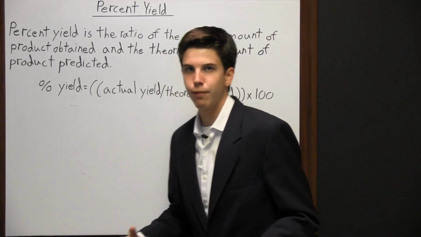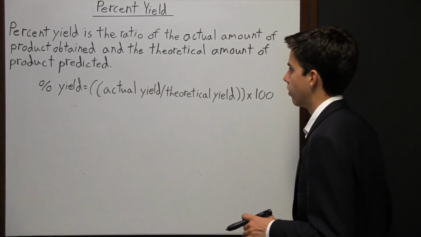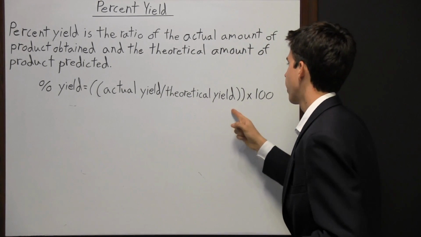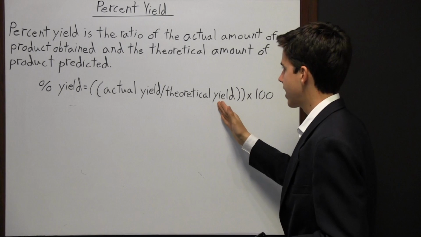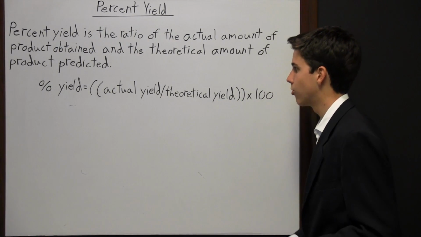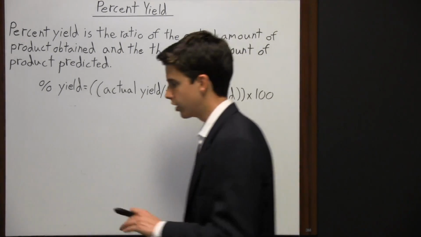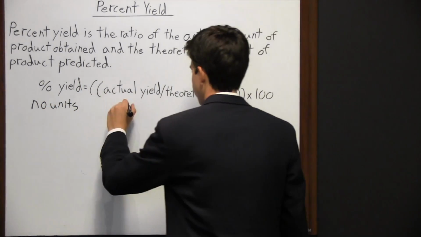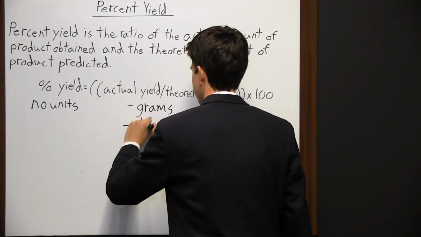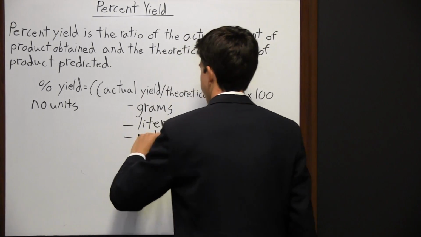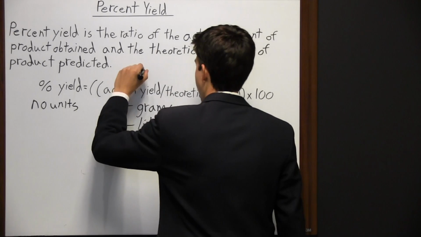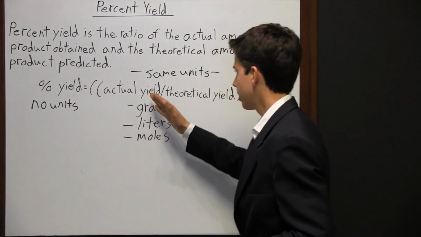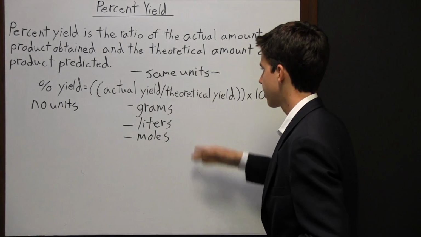And so percent yield is a way of making a ratio of comparing the difference between those two numbers. So the equation to find the percent yield is percent yield equals actual yield divided by theoretical yield times 100. And it makes sense that theoretical yield is in the denominator of this fraction because theoretical yield is going to be higher than actual yield. Now, percent yield has no units. However, actual yield and theoretical yield can have the units of grams, liters, or moles. The important thing is that actual yield and theoretical yield have the same units. So although percent yield doesn't have a unit, you need to be comparing apples to apples here and have the same units between actual yield and theoretical yield.